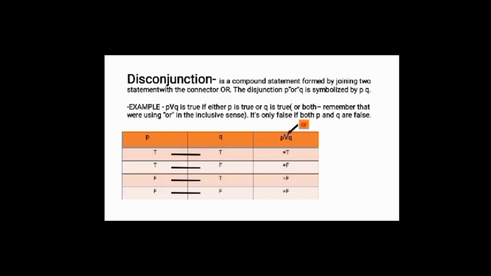Pero dito sa disjunction, pag ang statement ay may true or basta may true sa dalawang statement, ay magiging true ang sagot. So, in the example of column 1, true or true is equivalent to true. The next is true or false, it is equivalent to true. At least, makikita rito or malalaman na may true ang isang statement.